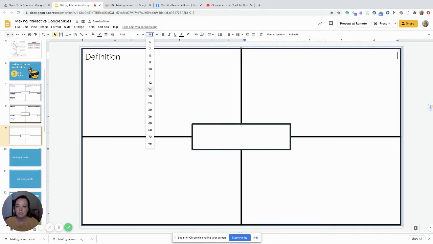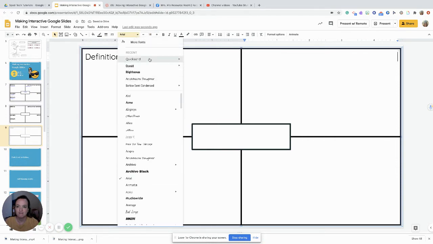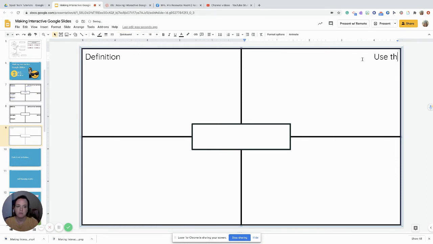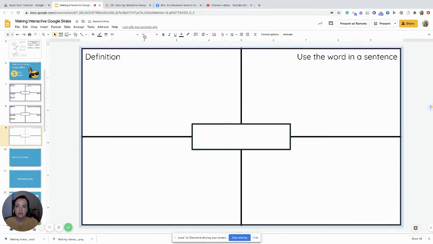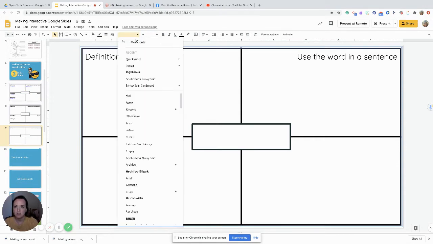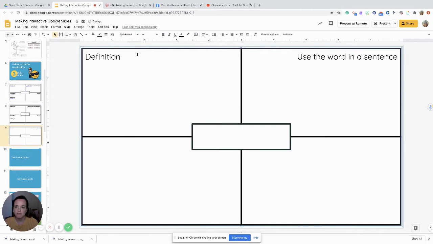Make sure that I'm using the same font. I'm going to go ahead and select the whole table so I don't have to change the font in every single cell that I'm in. Just going to do it one time for the whole thing.